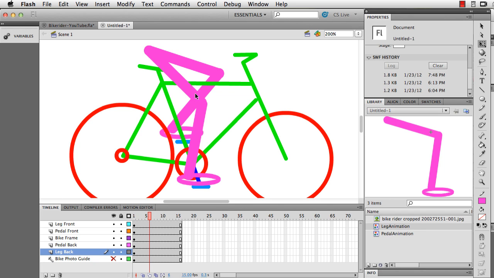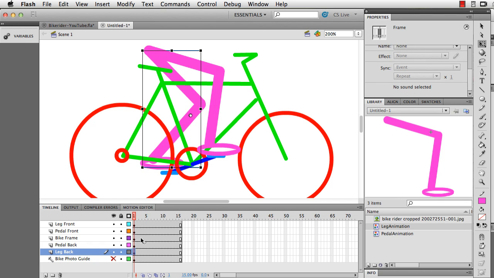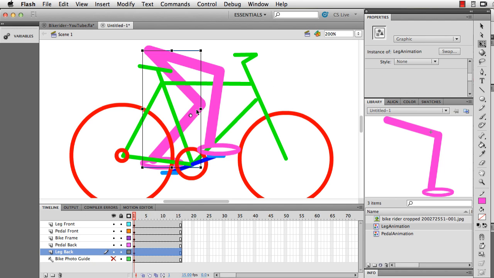One thing, it's a little hard to tell perhaps which leg is the front and the back. The nice thing about having these symbols in place is I can select one of the symbols and modify it slightly. For example, I can give it a color effect, and let me just make sure I have the right thing selected here. The leg in the back, I should be able to give it an effect to change the color, but somehow I'm not selecting the right thing just now. So now, with it reselected, I can change a color effect.